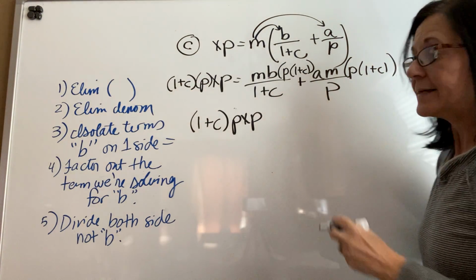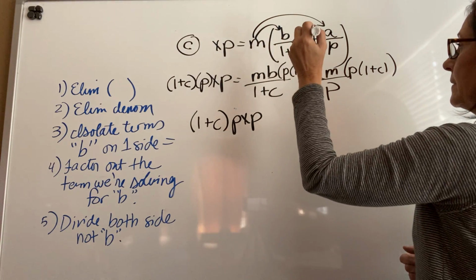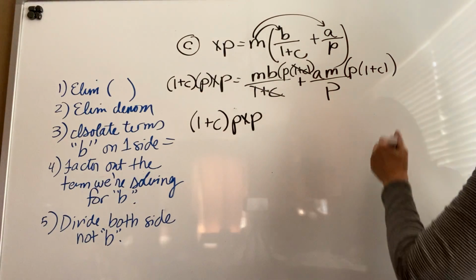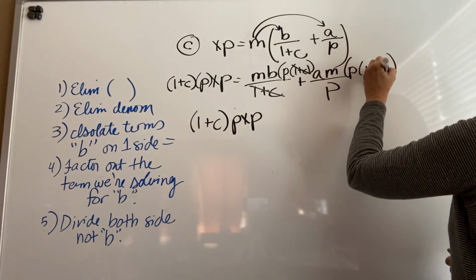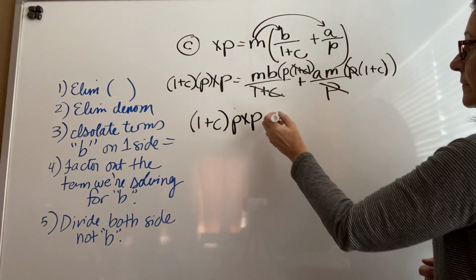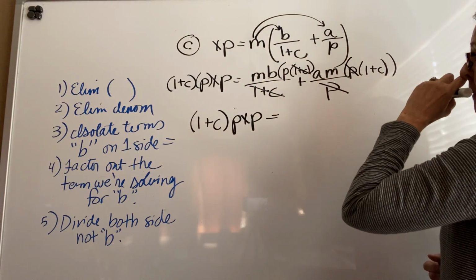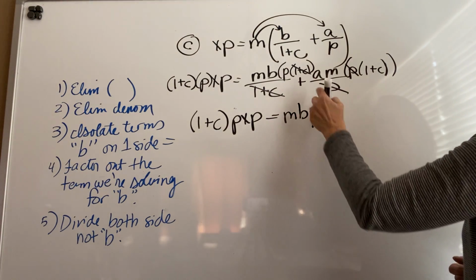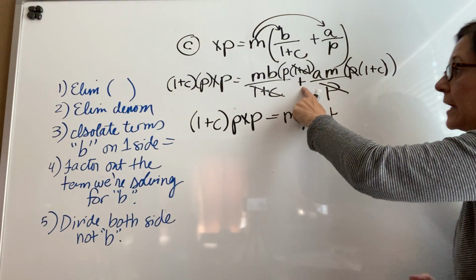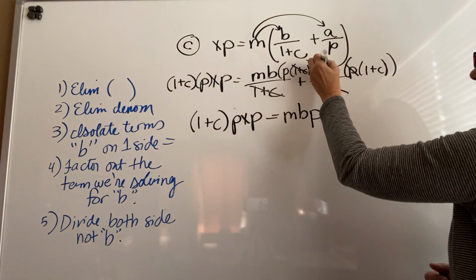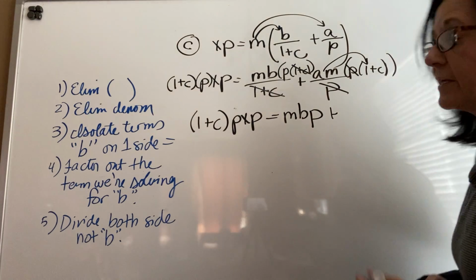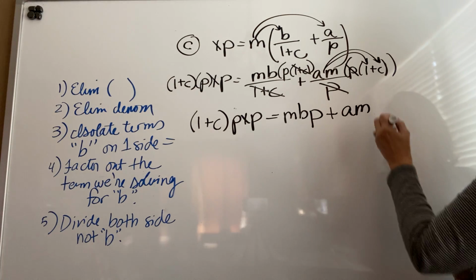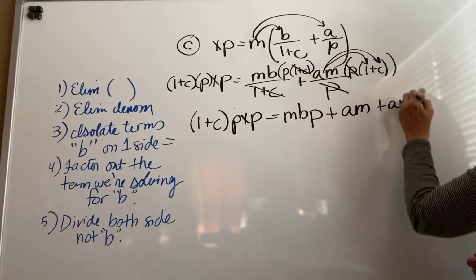All right, before I multiply, I simplify. All these terms, MP is multiplied by P is multiplied by 1 plus C. So because they're multiplied, I can simplify. P will eliminate here. So this first term on the right-hand side of the equal sign, I'm just left with MBP. Now, don't forget this plus sign. This is plus AM when I distribute it. Positive AM times positive 1 is positive AM. Positive AM times positive C is positive AMC.